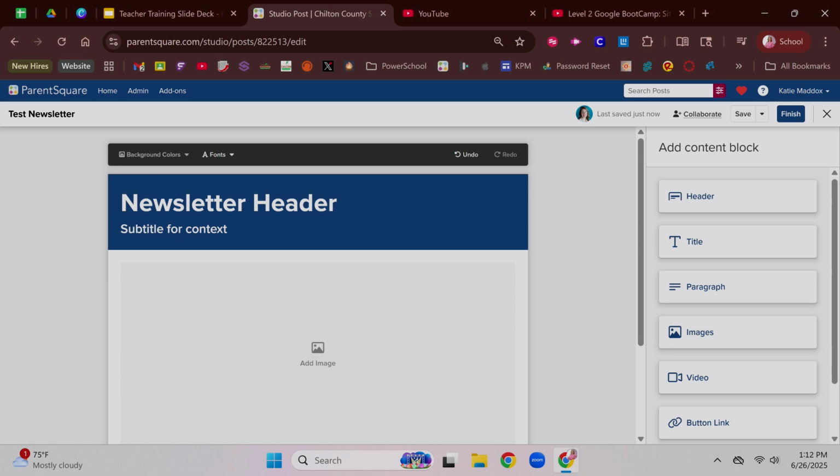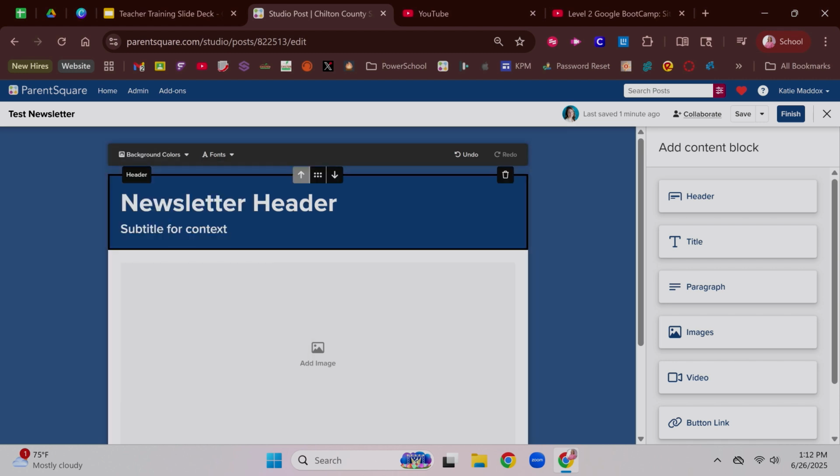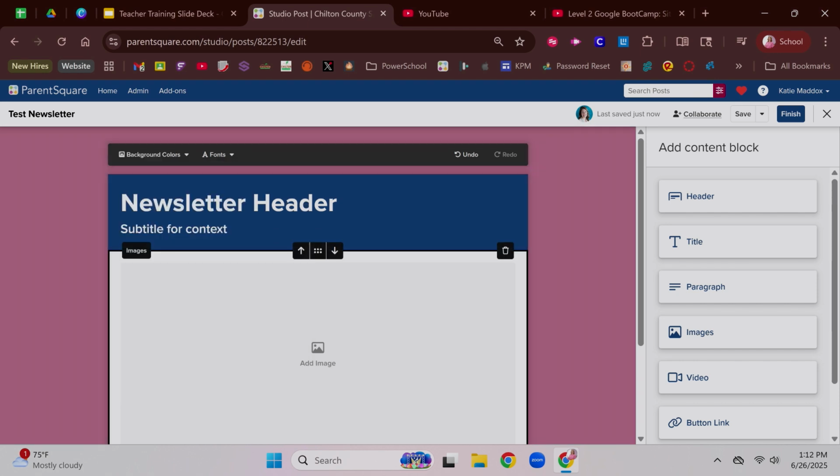Also, at the very top, you can choose different background colors. It says brand colors, and you're probably thinking, why in the world are they pink and blue? Well, I set them up as, I think, green and white maybe at the beginning, and I had some people say that they didn't like those, so I let that person pick, and we chose these pink and blue ones. So those are the two district colors, I guess. So you can choose, and that turns the background that color if you would like.